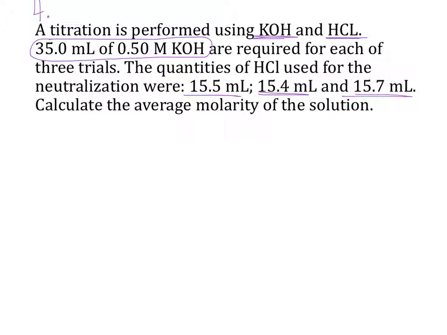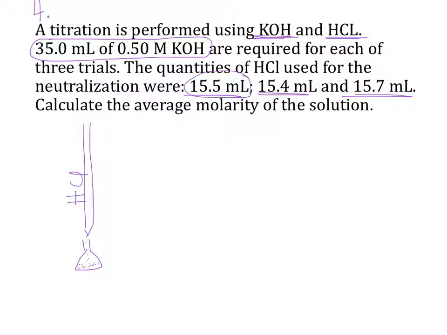So, in this case, we've got a burette, and we've got an Erlenmeyer flask. Pretend like those are lined up. And in the burette, we have acid, that's HCl. And the first thing we're going to do is put that HCl into your flask. And it's going to take us 15.5 milliliters.